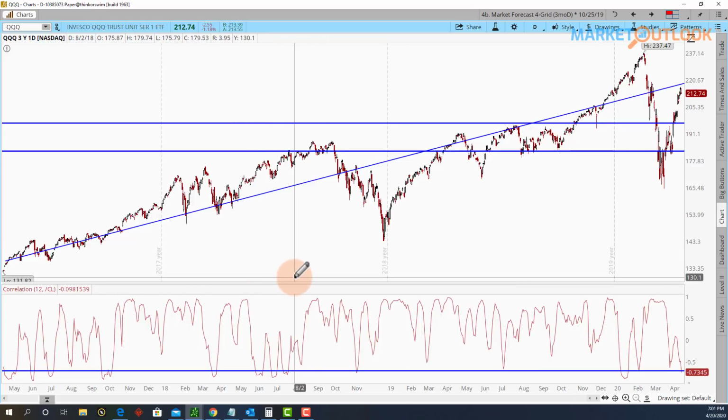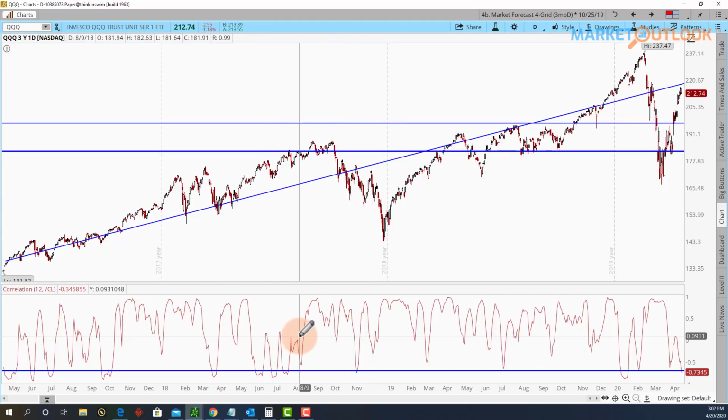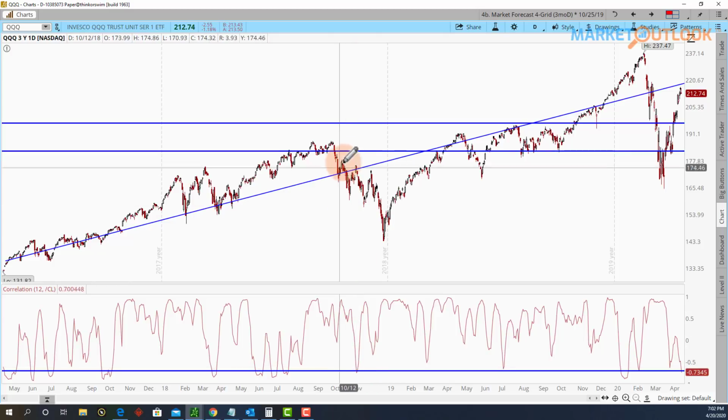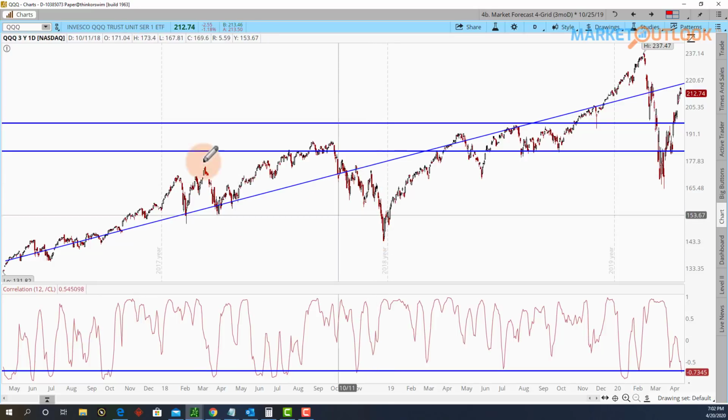We had a pretty negative correlation there in 2018 going into the fourth quarter where, again, QQQ kept going up and crude oil didn't. And then, bam, you can see what happened after that extended period of negative correlations there. So it's not really the best thing. And you can see, these are some pretty negative correlations. Even on that negative correlation, where Q's bounced up and crude oil obviously didn't, you saw what happened after the environment that sets us up. It wasn't that relationship that caused the hard selling here.